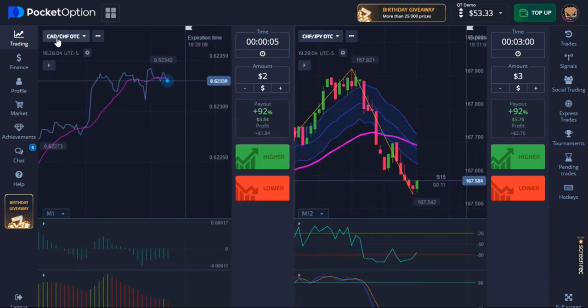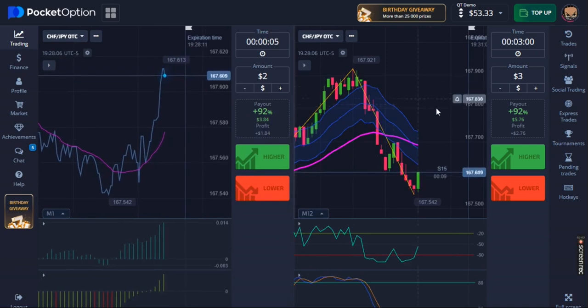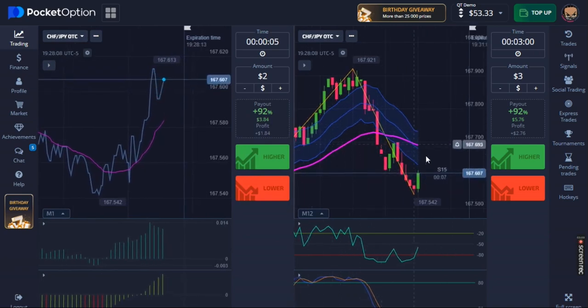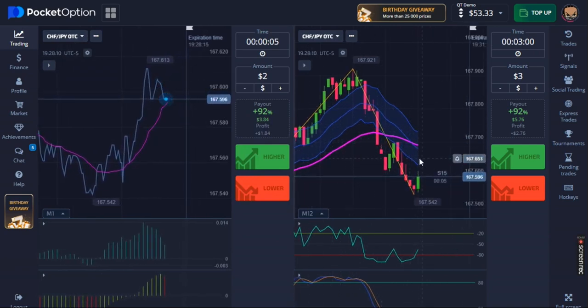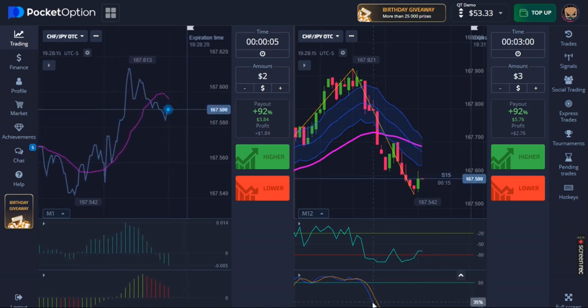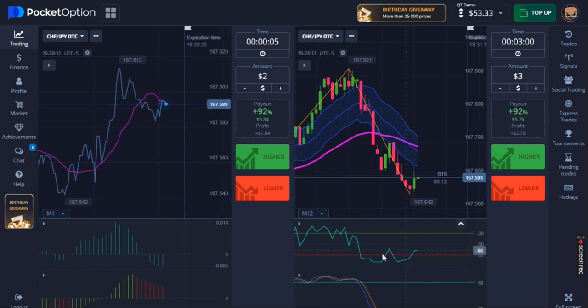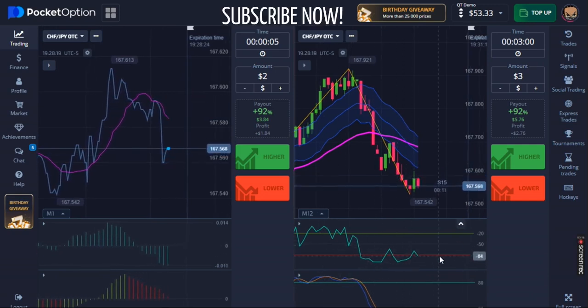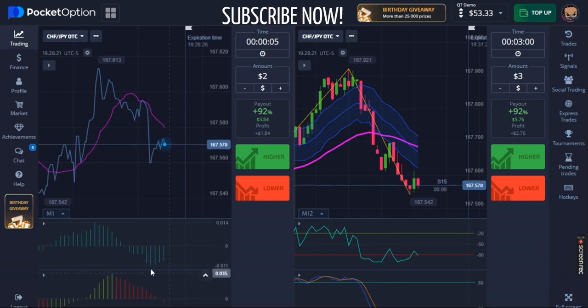Okay, so now we're going to switch to pairs. Now we want to make sure we got the same pairs while we do this. We're currently in a downtrend. We're below the 50 SMA. We're in our oversold area. Excuse me if you can't see the bottom of the stochastic because my screen recorder cut that part off, but we're in an oversold zone right now.